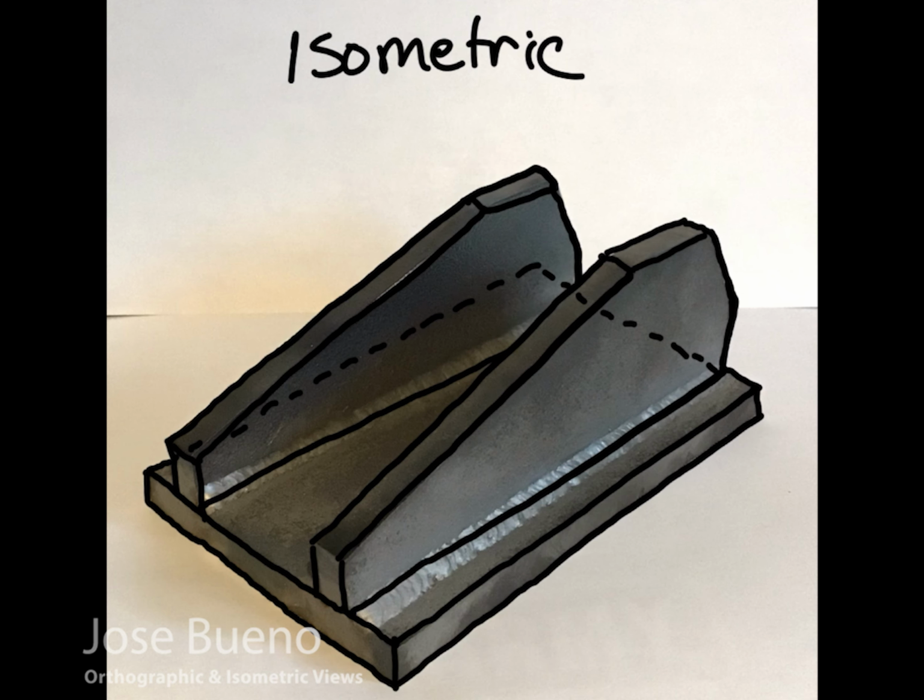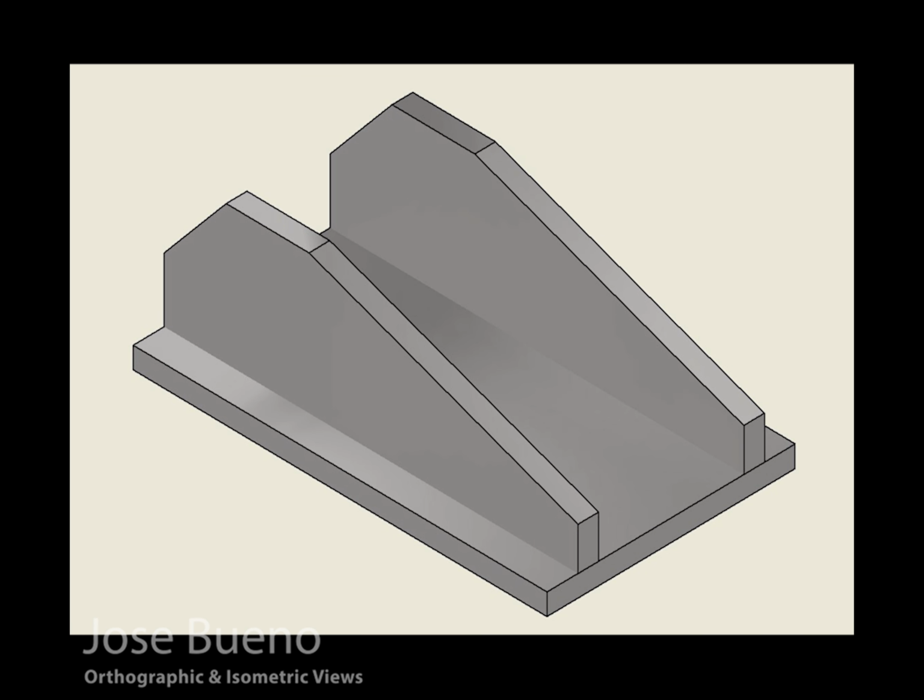And so here is one version of an isometric view of the project that we've been talking about so far. Here we can see that everything is just made up of object lines. We know that there's some stuff that we can't see from this view, and I've selected not to include hidden lines just to show you that there is another type of isometric view. So here's one, again, just object lines, no hidden lines.